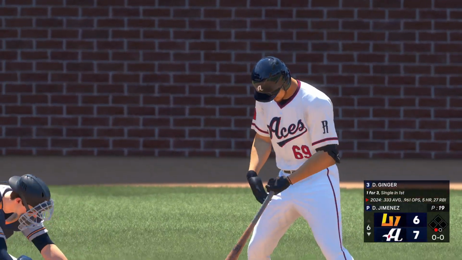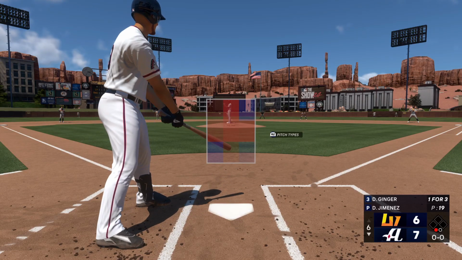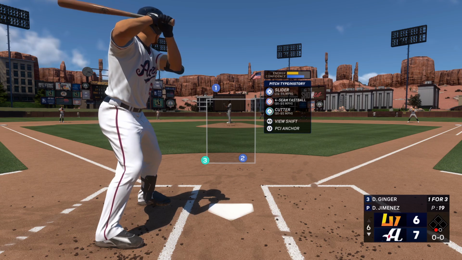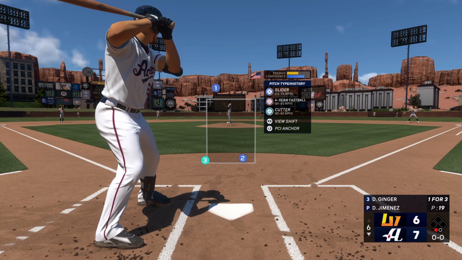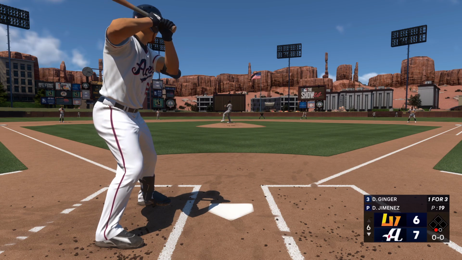Let's come back bottom of the sixth. It's a 7-6 ball game, Aces holding a one-run lead at this point. Jimenez on the mound for the Aviators with nobody on and one away. Let's see if I can hit Jimenez's 95-mile-an-hour four-seamer or cutter. Slider tops out at 84.